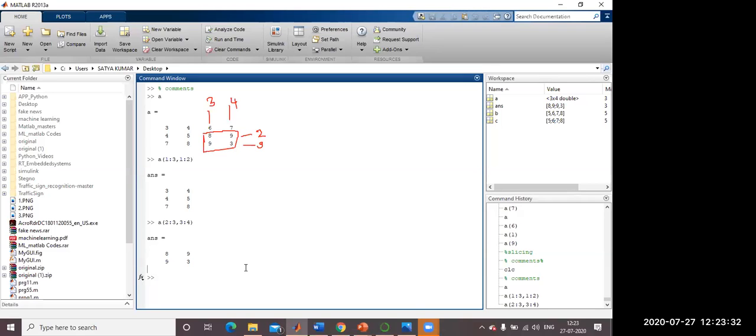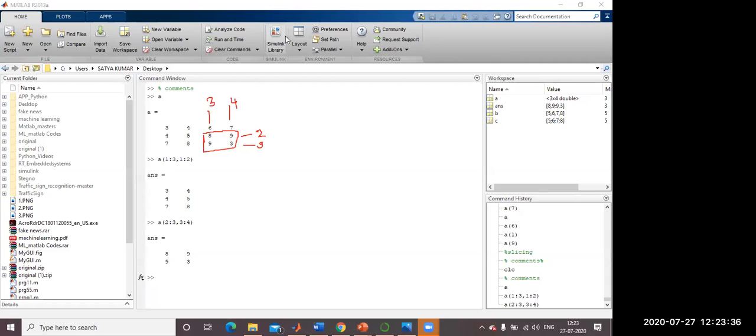Once you want to understand array indexing, it means accessing array values by their location. I want to get 3, which is located in location 1. So if I write A of 1, then you will get the value 3. If I want to get the value 9, that is in the 11th location, if I write A of 11, then this value will be returned.